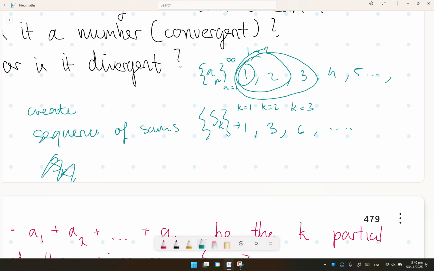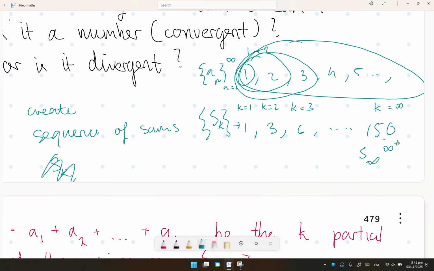So we keep doing that until, so it stands to reason that if k is equal to infinity, that means the value out here, let's just say this is not convergent, but let's say it's equal to 150, for example. If this is the sum to infinity, it means that the sum of all these to infinity is equal to 150. And s of infinity is also the infinite term of the s_k sequence. And so we can do the same kind of things. We can still apply limits, right? It's just that we're going to be doing the limits with a sequence of sums rather than a sequence of these. But it's still the same idea.